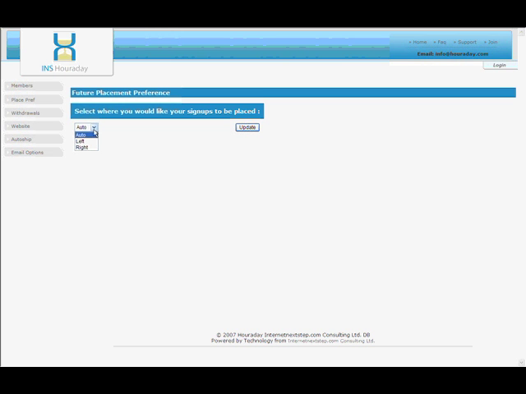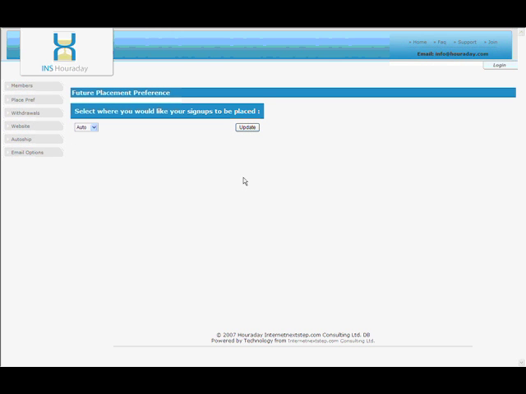Of course, in your configuration document, you can tell us what automatic means, whether it's one on the left, one on the right. If you have a placement matrix, this would show each and every leg where people can pick what leg their next person is going to go into. And actually, when you get into a matrix, this becomes very, very expandable, where you can say, put the next 4 people under Joe, put the next 3 people under Fred. And again, depending if you allow inside placement or just outside placement, the options that come up here for future placement preference can be very, very interesting and helpful to the growth of your business.